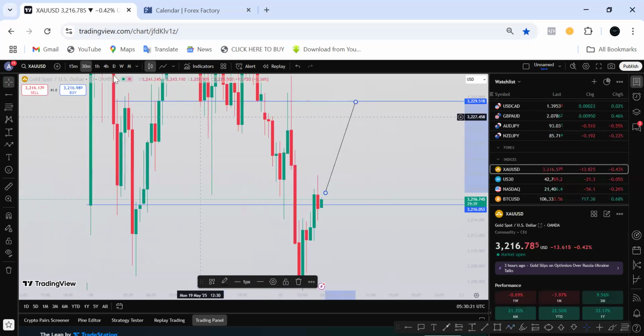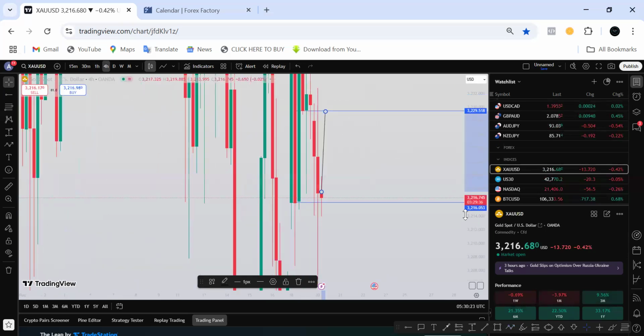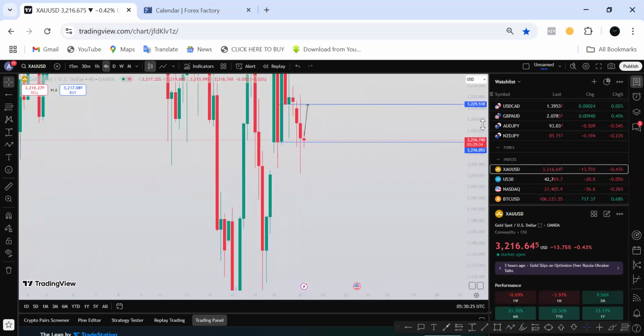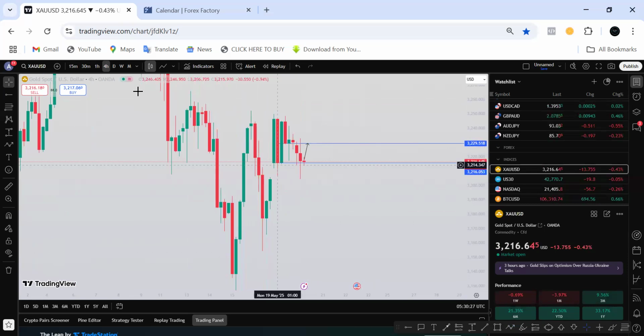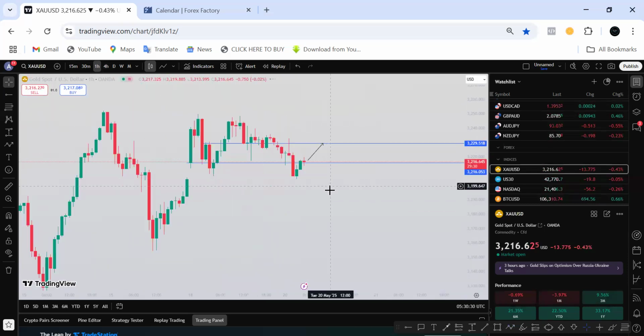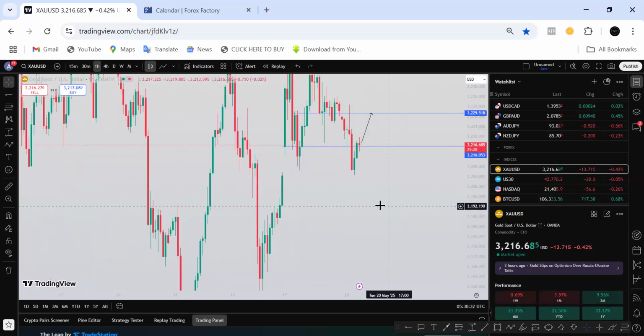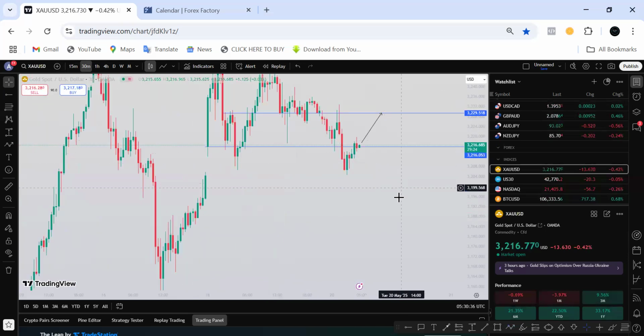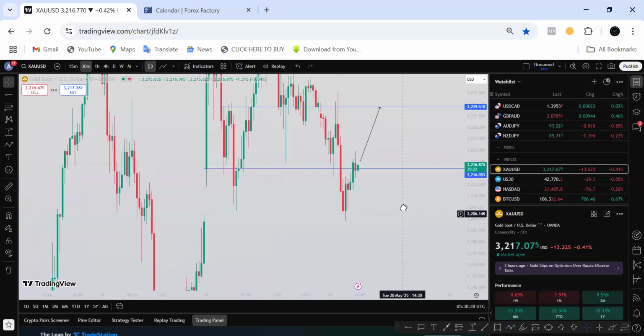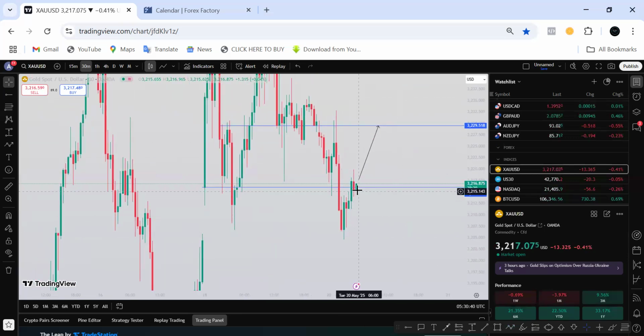So at this point with gold USD, the trend is what? An uptrend. Okay, the H4 trend is an uptrend. Looking at the H1 trend, it looks like a downtrend. So at this point, we are going to solely focus on the higher time frame, which is the H4. So what I'm waiting for is, if the candle closes above this one, then you'll be looking for a buy to this level.